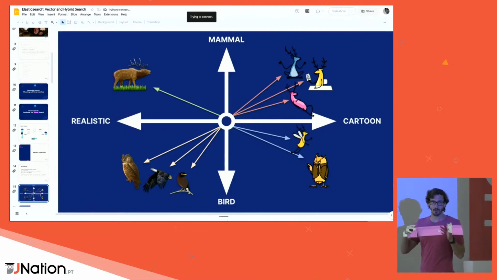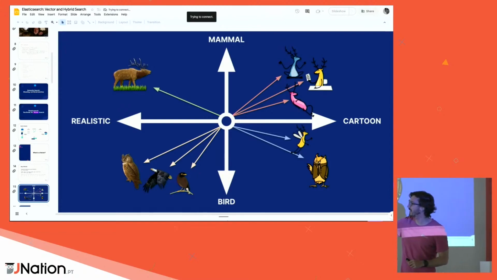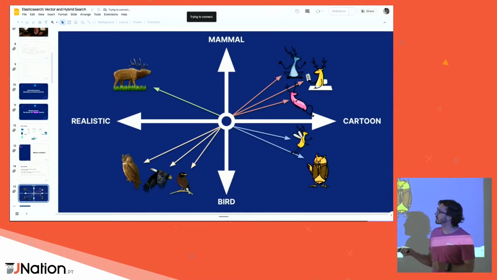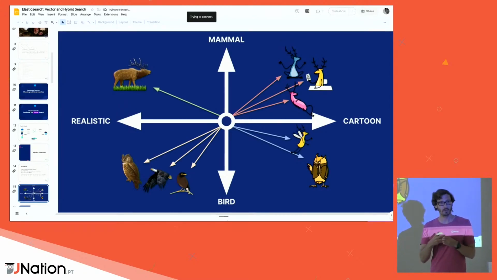And of course, the vectors are not just two-dimensional, because two-dimensional is very nice to draw out and easy to understand, but the real vectors where you transform your data would be n-dimensional, and the n would be something like 90, 300, 1500, or something like that. So you have way more dimensions, which I couldn't easily draw out, but the idea here is really to have, in that vector space in all the dimensions, a representation of what something is or means, rather than just having an exact match. Because otherwise it would be very hard to say how close this is to a bird, and how realistic or cartoonish this is. And this is what you get.